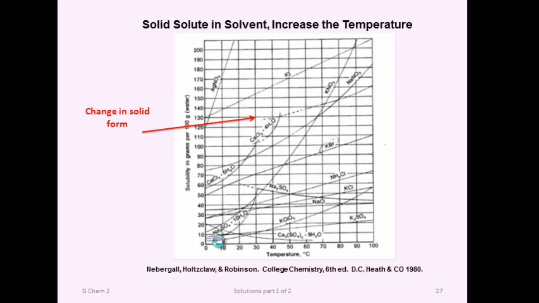And then there's one other little trend on here I'd like to point out, and that is cerium sulfate nonahydrate. That particular material has an inverted trend line where it's easier to dissolve the cerium sulfate by cooling it off, and that's very unusual. And then another thing I'd point out is if you look at sodium chloride, when you look at the thermodynamics of dissolving sodium chloride, the bond breaking, bond forming events, it's kind of a wash, and consequently changing temperature has very little influence on the solubility of sodium chloride.